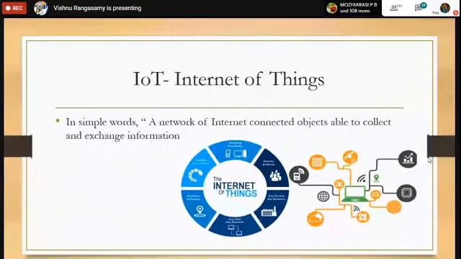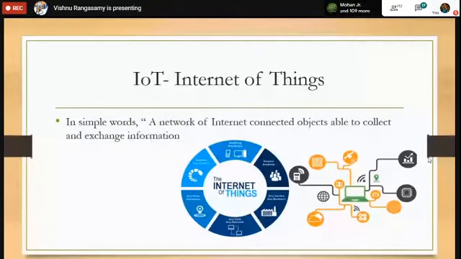They can collaborate with each other, so that they can update the photos, what is going on in the site. So next, I will be dealing with the drones. We are using drones in day-to-day activities, like to have an aerial view. It will take photos and videos, so that the MD, even the client who is sitting in the office, will be able to see what is happening inside the site.